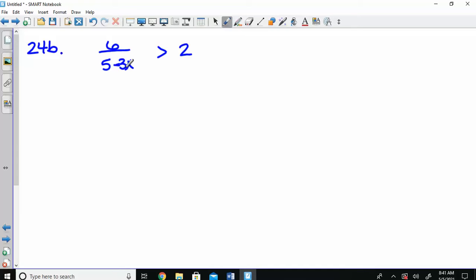So instead, we have to get a particular setup. We want a fraction on one side and 0 on the other. So if I'm looking right now, we need to bring over that 2. Okay, so I can subtract that over. That gives me the 0. Now, I need this to be just one fraction. Currently, that's like a 2 over 1. If you want to put those together, you have to have a common denominator.